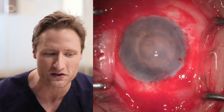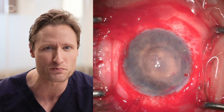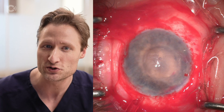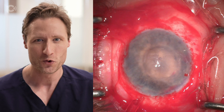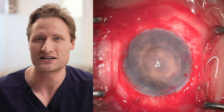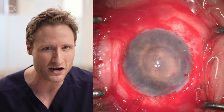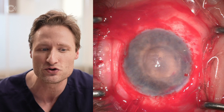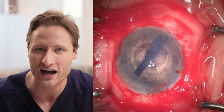We're getting ready to inject the graft. The pupil is mid-dilated and the iris is fibrotic and rigid — I don't think this pupil is amenable to suturing. We have a visiting observer, a brilliant cornea specialist from London, Dr. Hosni. Something he's really impressed upon me is that sometimes the best and safest way to do surgery is to do it quickly. Rather than mucking around in this eye trying to sew up the iris and fiddle with things, the best approach is to do it fast. We'll inject the graft into the eye, pointing the injector away from the pupil so we don't inject the graft behind the iris.